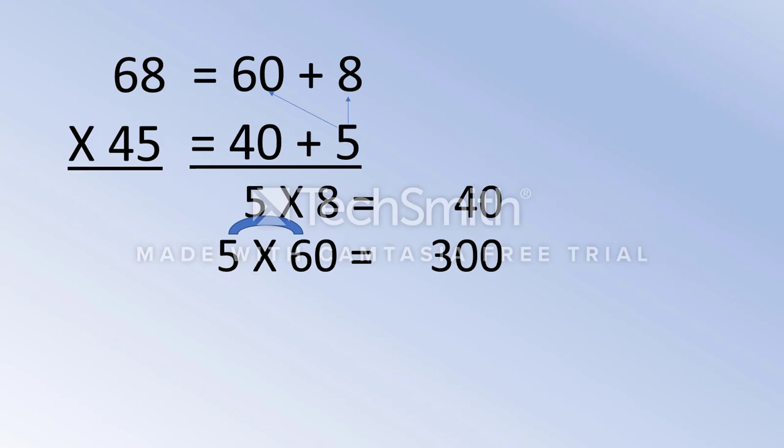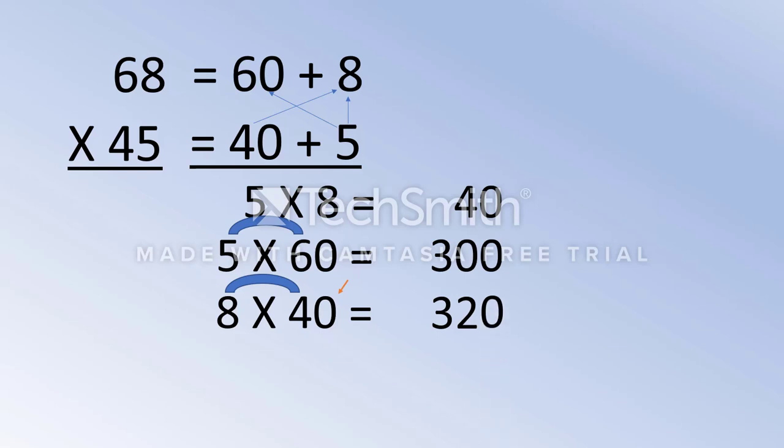The third part would be to multiply 40 times 8. 40 times 8 is the same as saying 8 times 4, which is 32. And we know there is 1 zero in the problem, so we put a 0 at the end of our multiplied number, 32. And that makes 320. Don't forget to count how many zeros are in your problem.